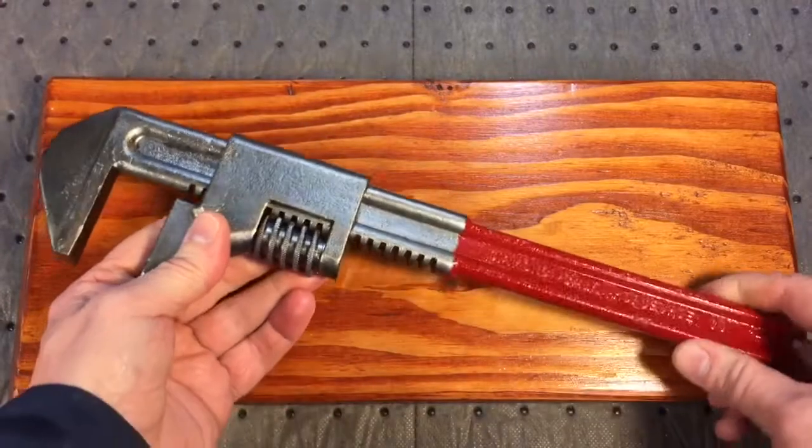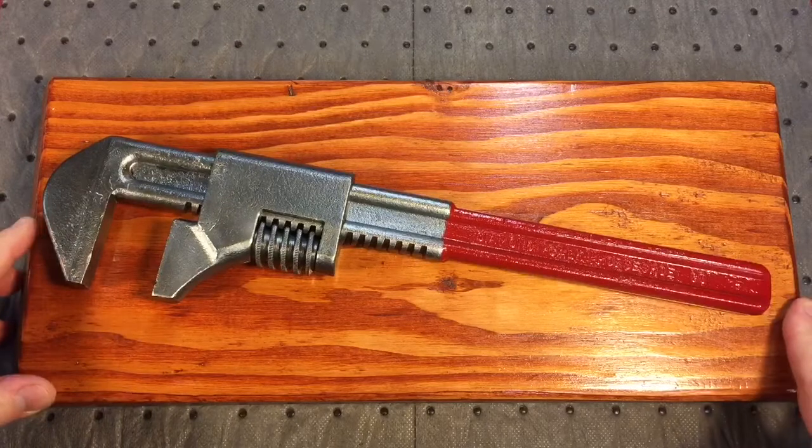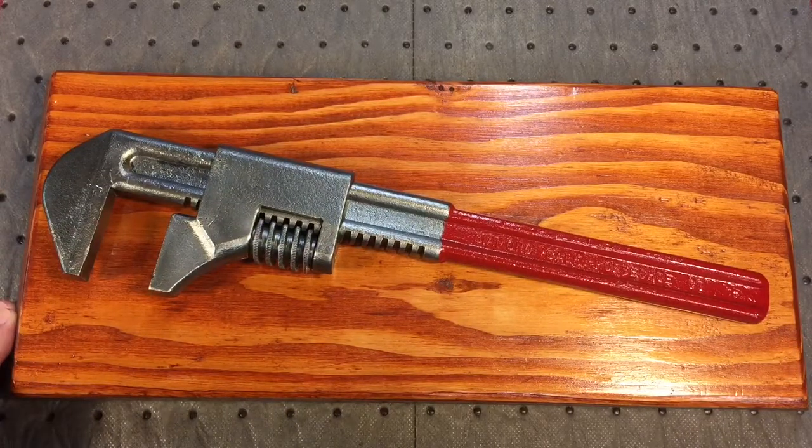I know they do get dirty when you use them a lot, but just keep them clean, keep them nice. And I hope you enjoyed the restoration on this one. That's a Diamond monkey wrench.